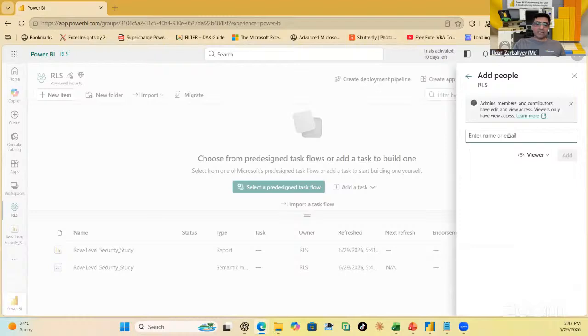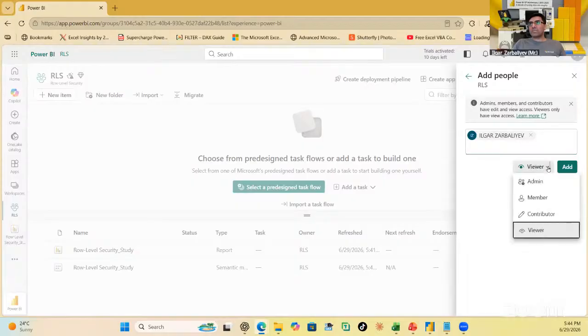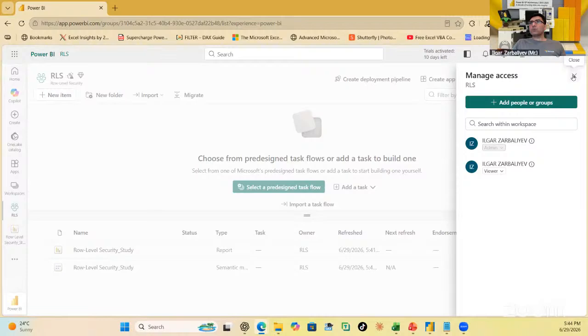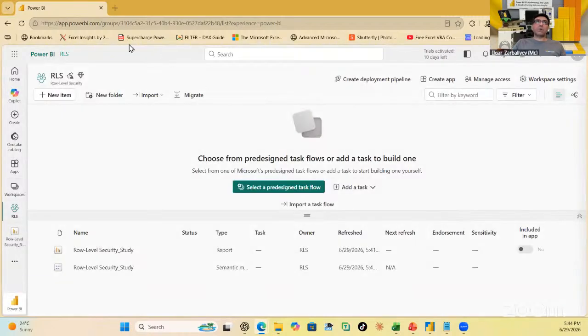For example, here I'm saying that this workspace is also available for Zarbali at excelworld.org, right? And we have to pay attention to this part. When we are talking about row level security, we have to know that when we give access to other people, it must be at the level of viewer, right? And say add.